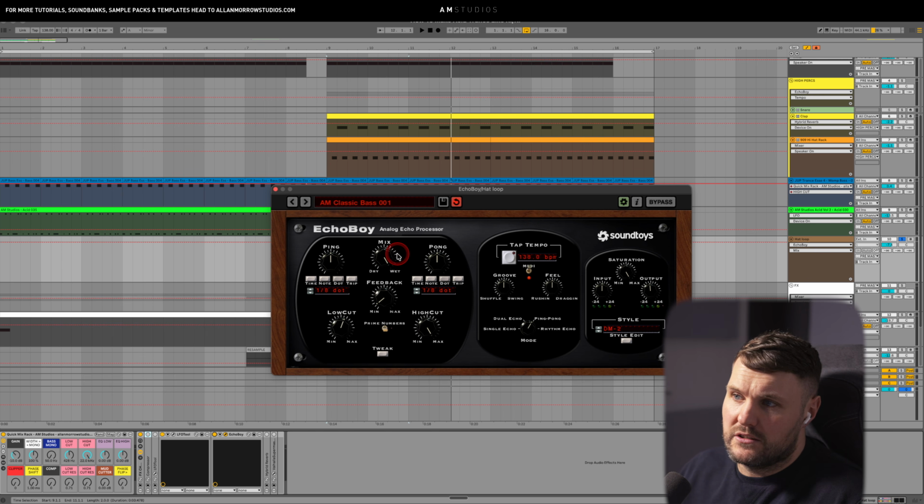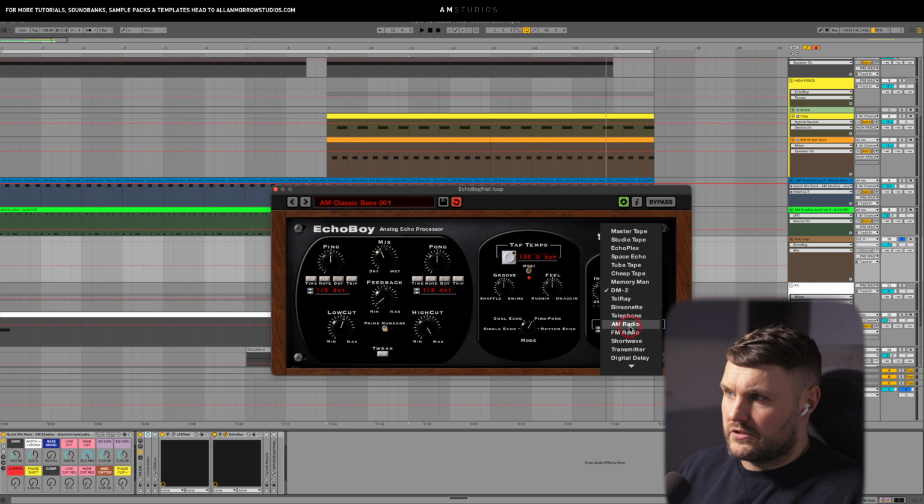So this is the wet signal. And this is the dry. Mix them together and I get that sort of nice sound. Now there's lots of different saturation types in here.